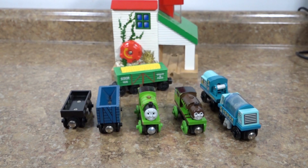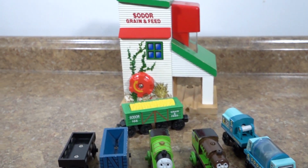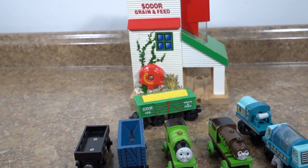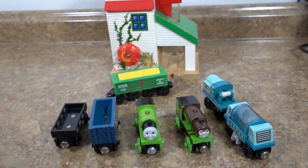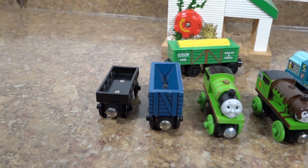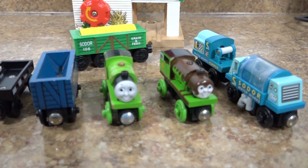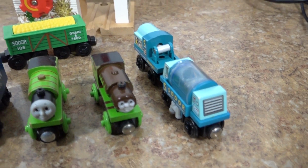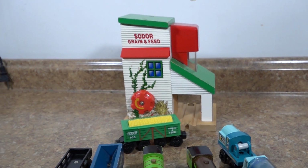I want it to just, you know, be closed, but it's not listening to me. Oh well. Alright, so I fiddled around with this for a while and I couldn't get it, so I guess the grain car is just not gonna be closed, because I'm afraid that I'm gonna press down too hard and break it. Oh well. Either way, here's a look at everything all together that I bought. We have a black cargo car, a Sodor scrap car, a 2013 Percy, a chocolate-covered Percy, the Sodor Waterworks cars, and the Sodor grain loader with the grain car included.